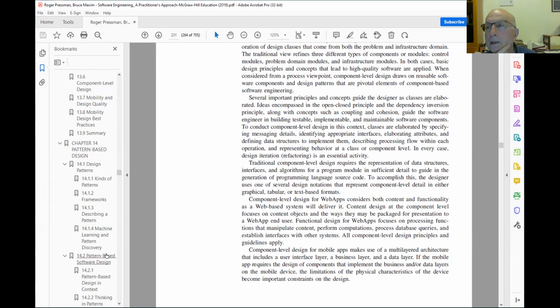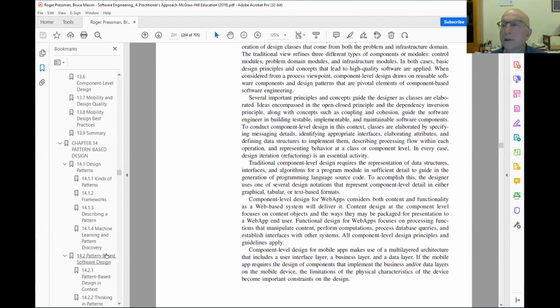Actually, we decided that object-oriented design is a good way to implement components. Well then, how do we go about that? Object-oriented design patterns give us a great deal of information on how we proceed in our design.